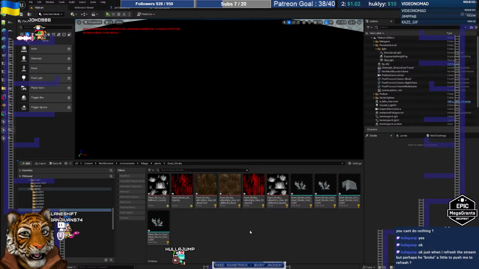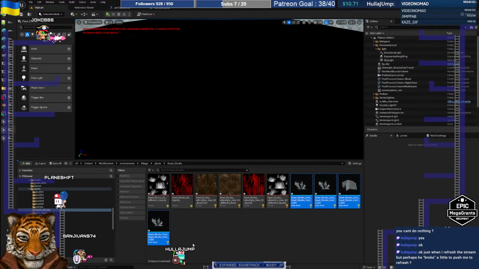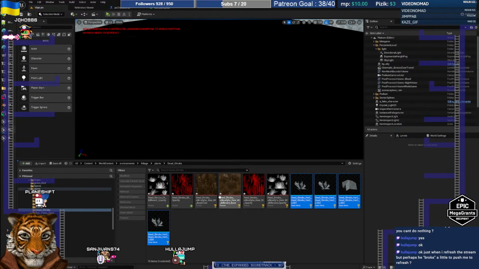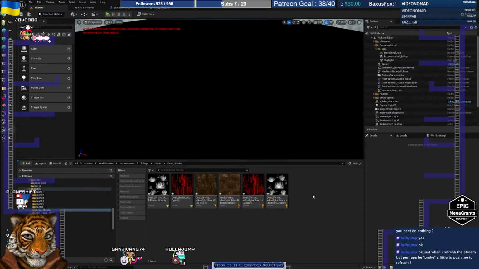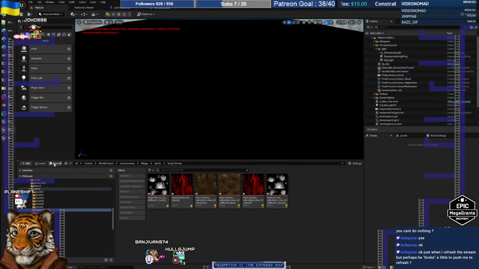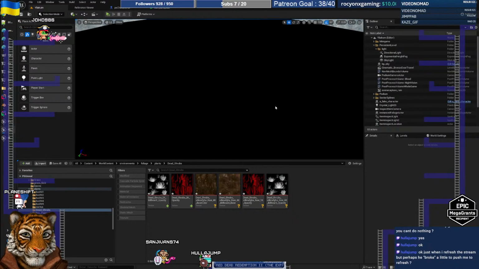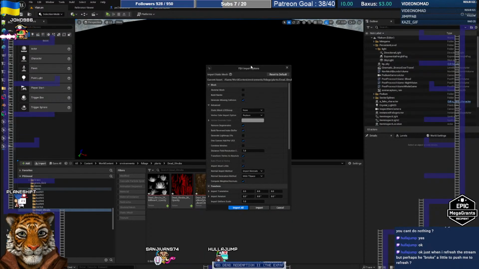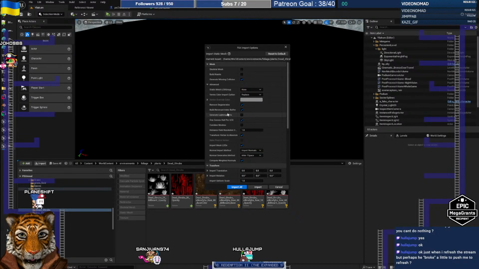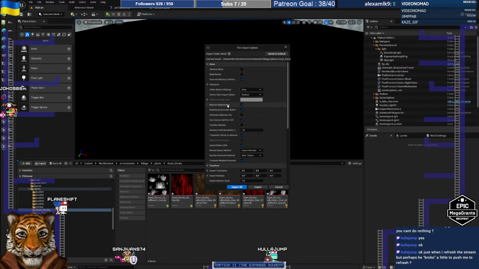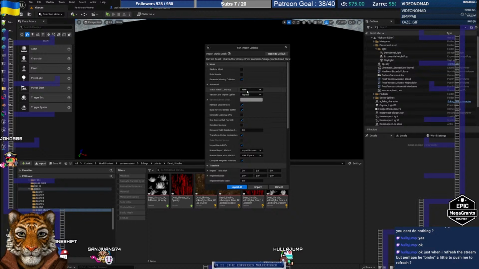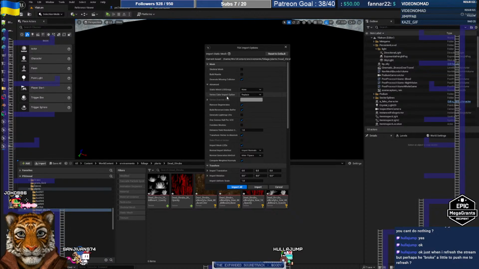Nope, it's not working. Jesus. Let me just double check that I had import LOD checked. Static mesh LOD group.